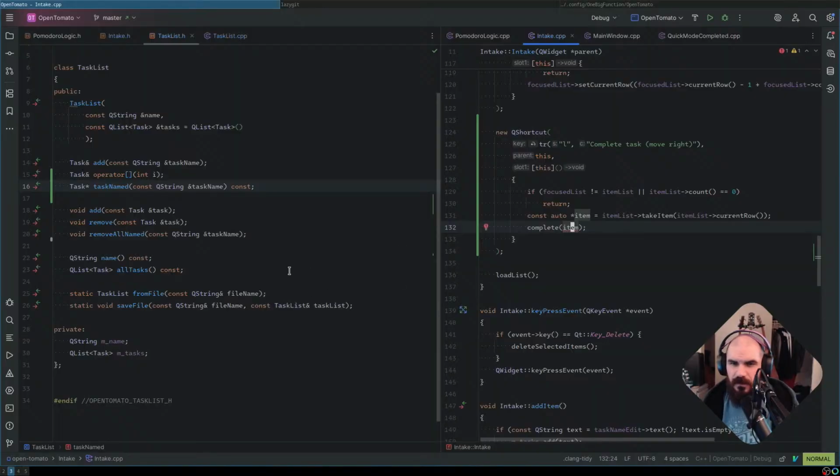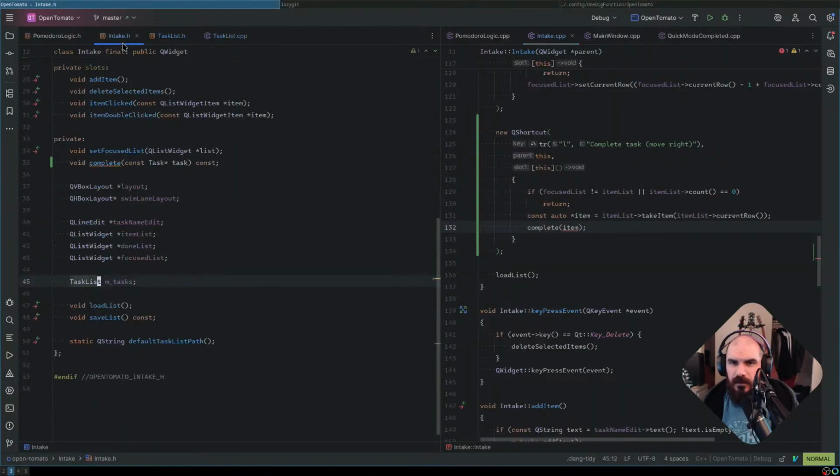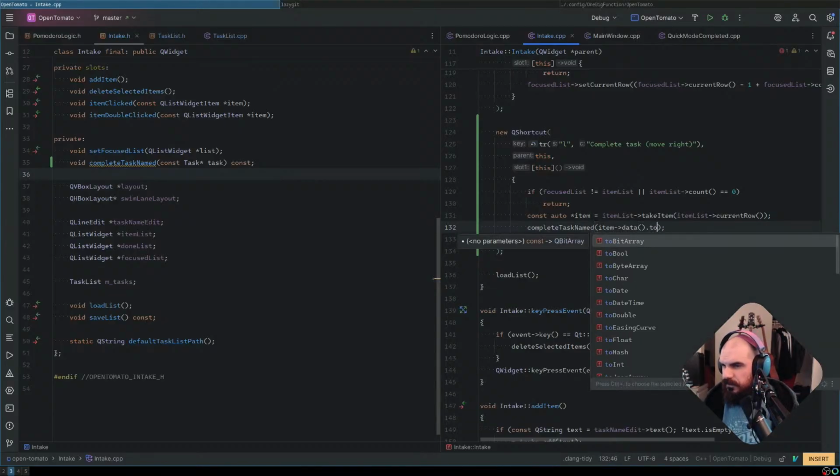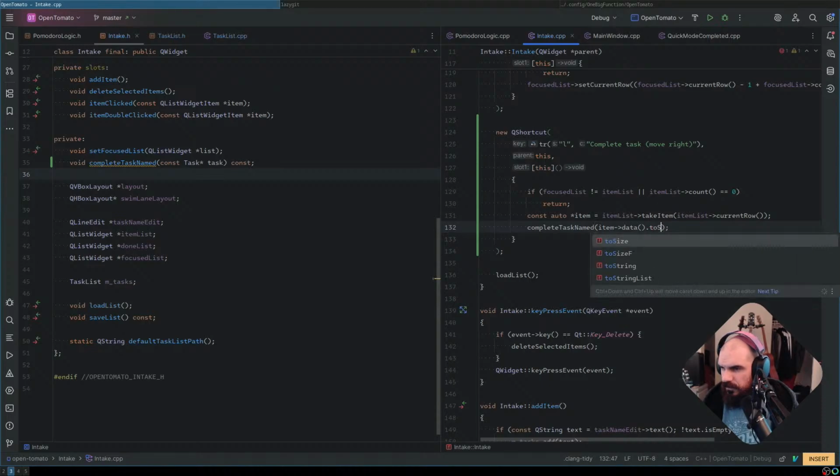So let's go here. What we're going to do is complete task named, and that's what we're going to change this to. Complete task named item toString. Yes.